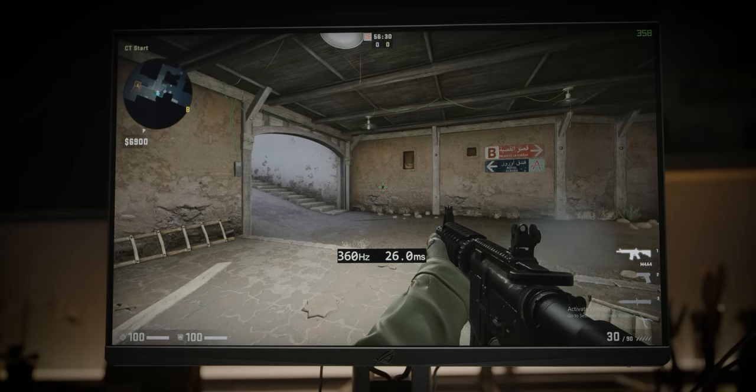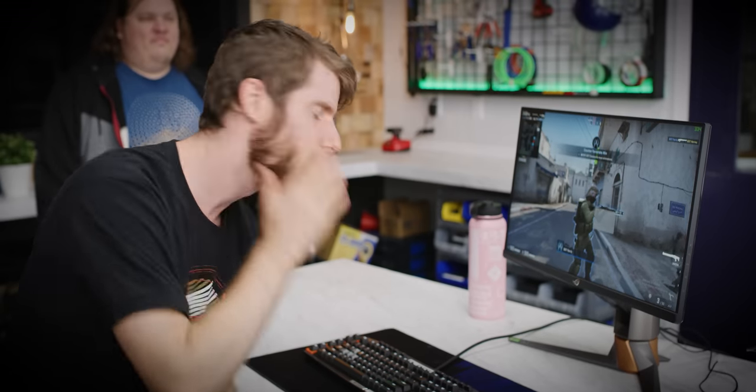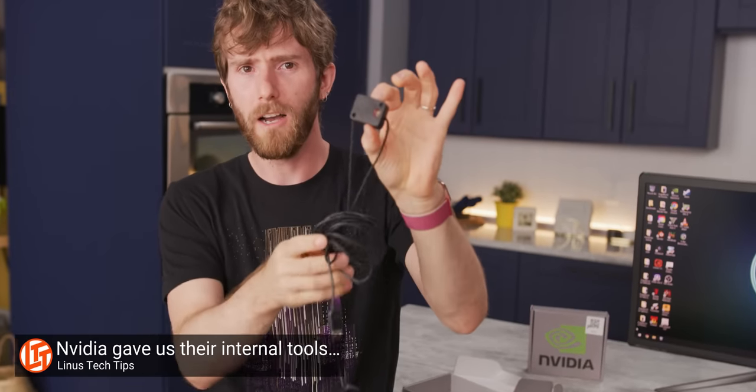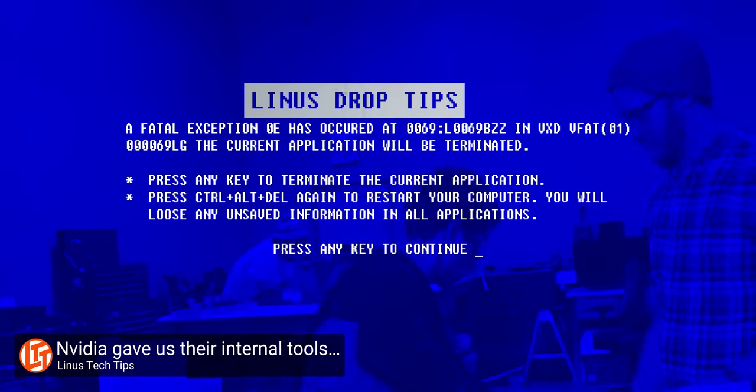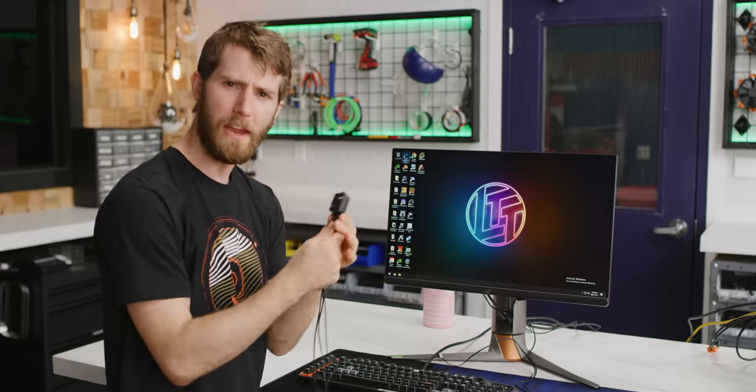This Reflex equipped monitor just has the tool built into it for measuring in-game latency. Remember this thing? Wa-bam! A photo sense. I remember, and I also remember asking Nvidia, oh so nicely, to release it to the public. And while that might not be quite what we've got here today, what we do have is a display that has very similar functionality built right into it.